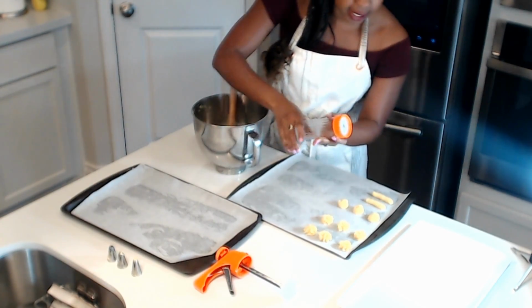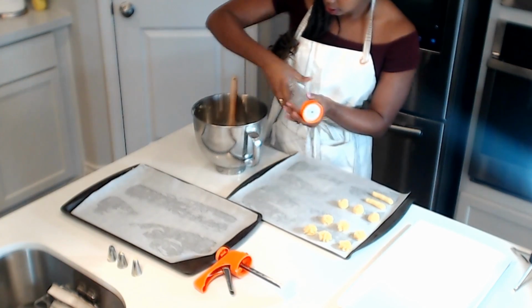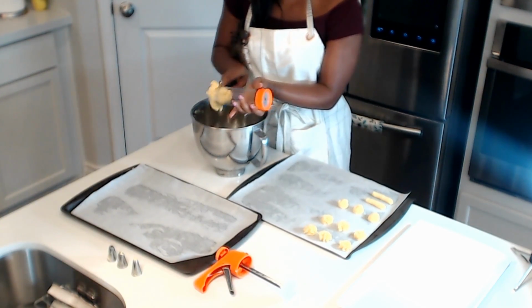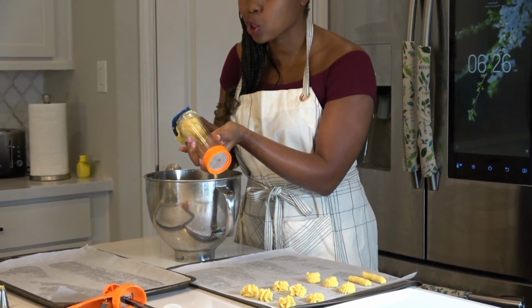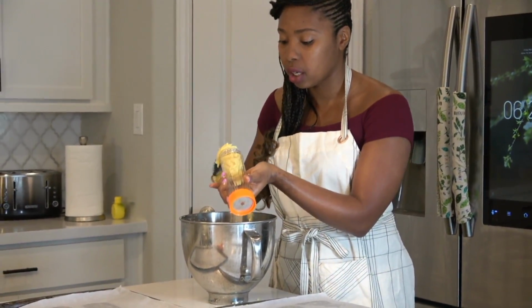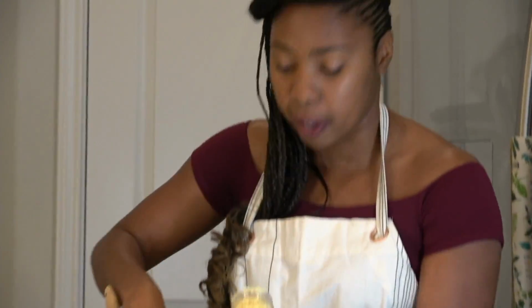So I'm using a star tip for the cookie press, and I'm just going to pipe them down a couple inches, and we are going to get baking, because I'm baking it at 325. For me, I realize it takes a good 15 minutes or so. It just depends on your oven.